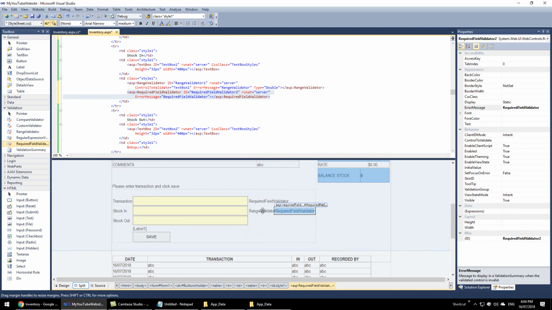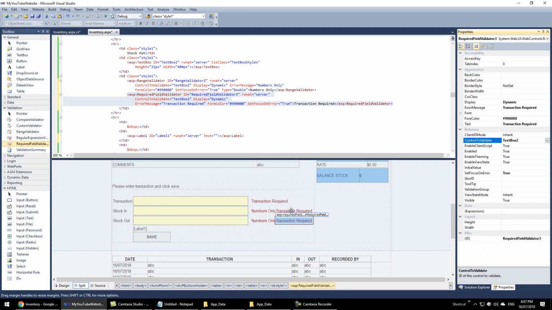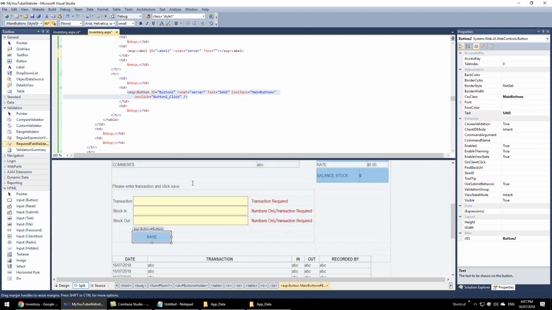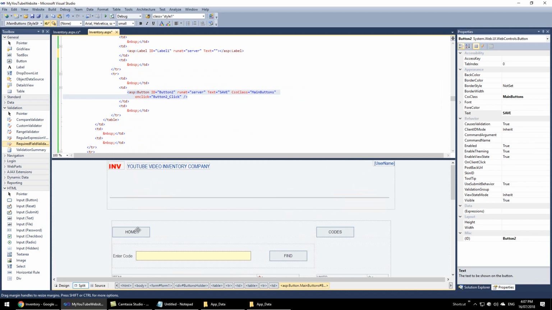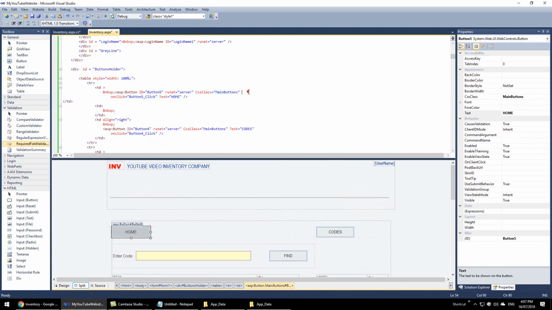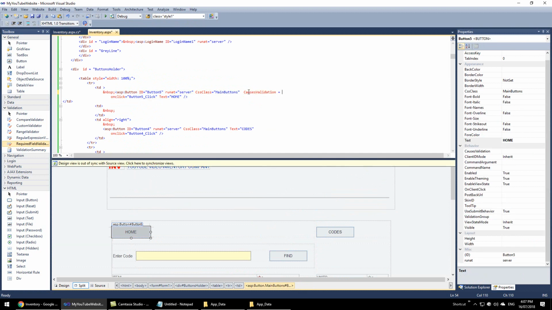So I'm just going to do the validation, pause the video and do it. I have renamed the validation controls. Now let's turn these buttons off so they don't cause validation: CausesValidation equals false for all these.